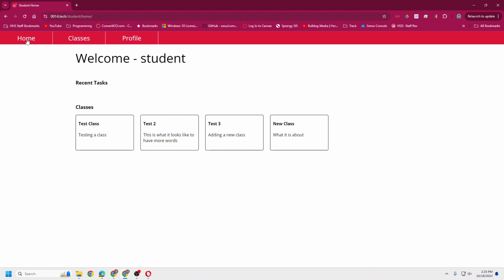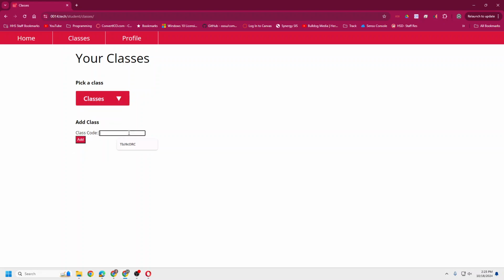And the only other thing is if the student has a link. So again, they can join a class by doing this, but a teacher can also send them a link and it'll take them to join.